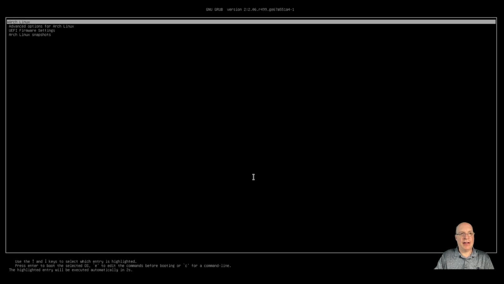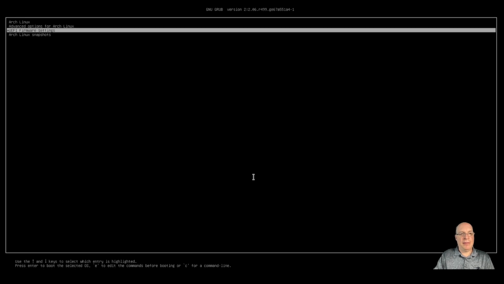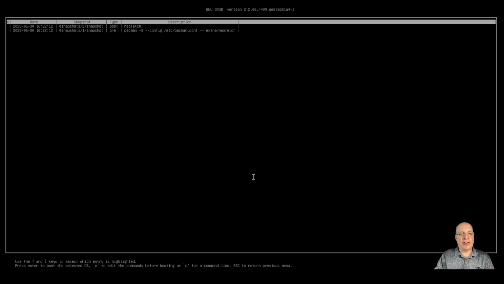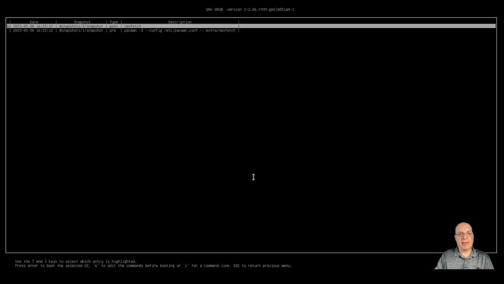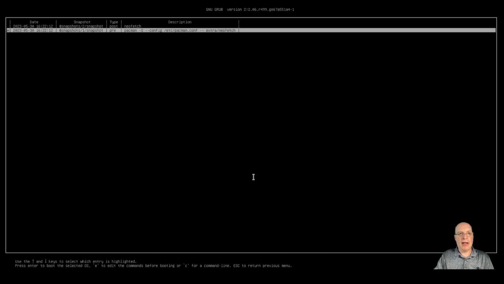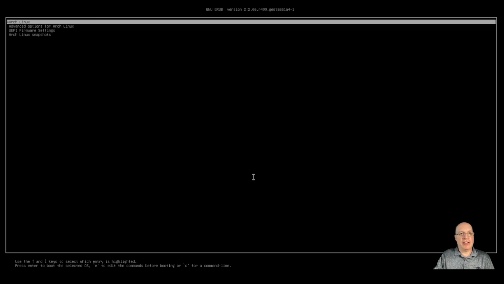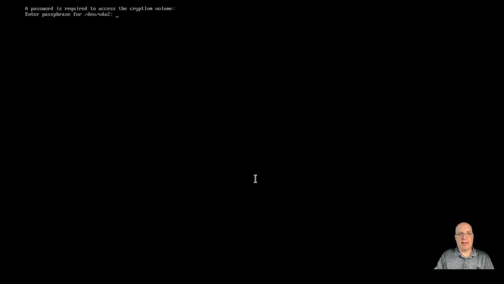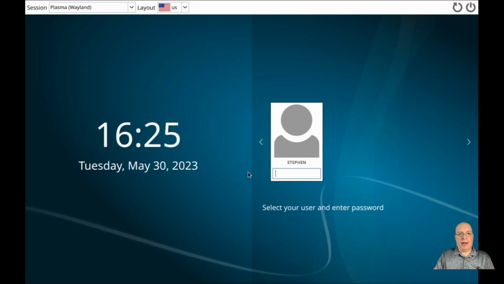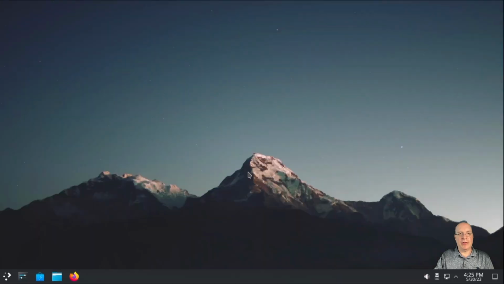So let's test the subvolume menu for booting from Arch Linux snapshots. As you can see, the grub submenu is functional. To speed things along, we won't be doing that today. I covered this in other videos and other channels cover this extensively. So we'll just boot with the default entry and move right along with our configuration. So here we go. And we're back into our KDE Plasma session.